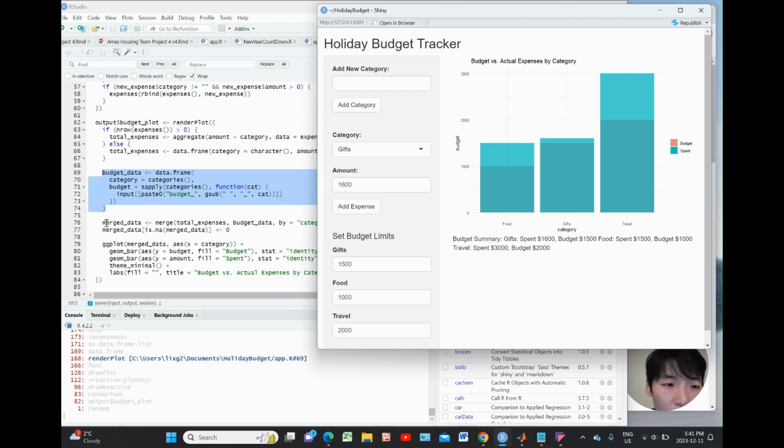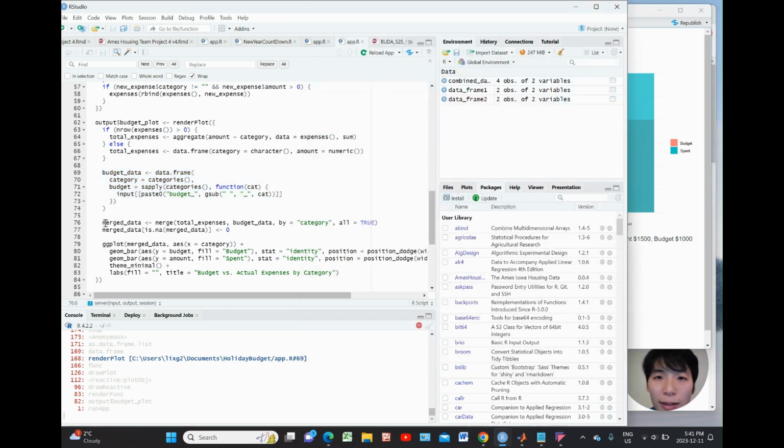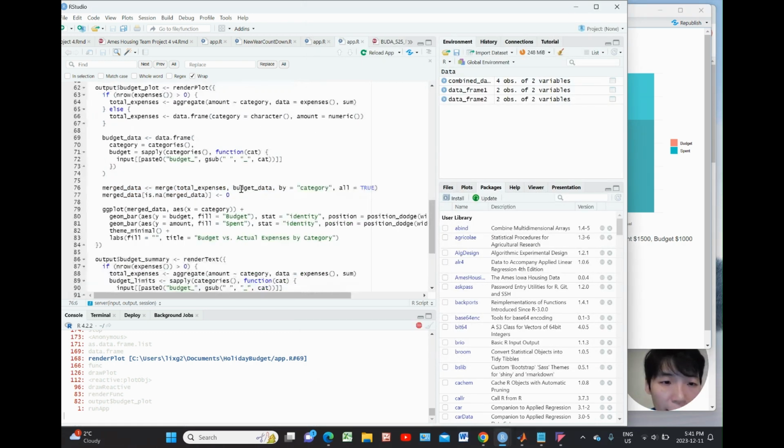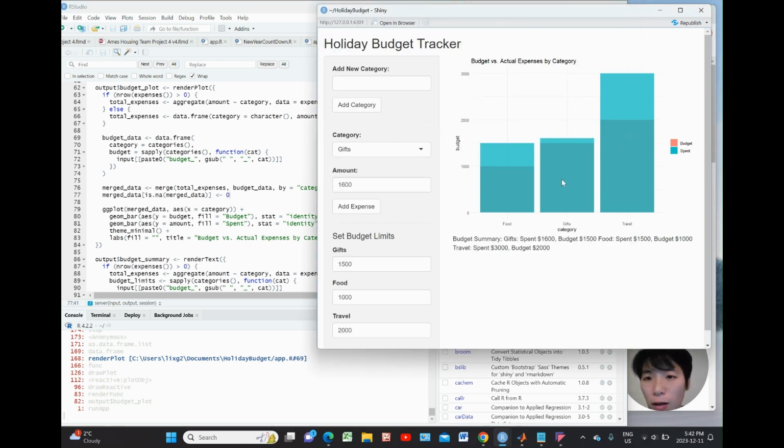So we have something called the merge data that is doing this combining, and we need to fill in anything that is not having a number in this newly merged data frame to be 0, so that this plot doesn't have an error when it's trying to plot it.